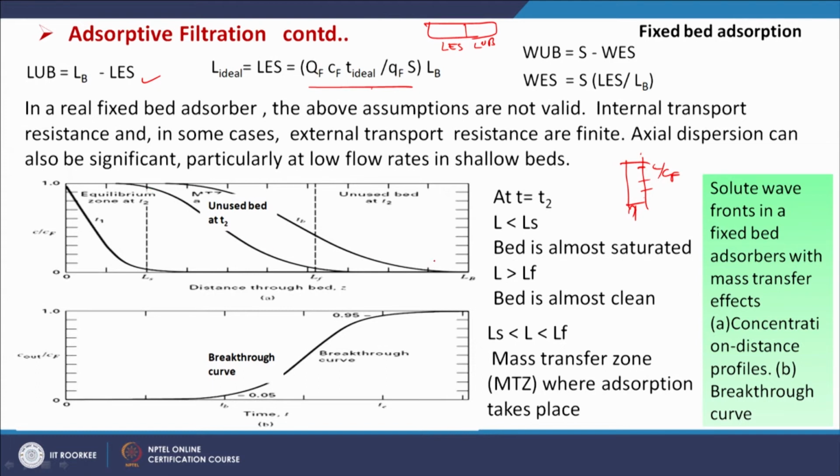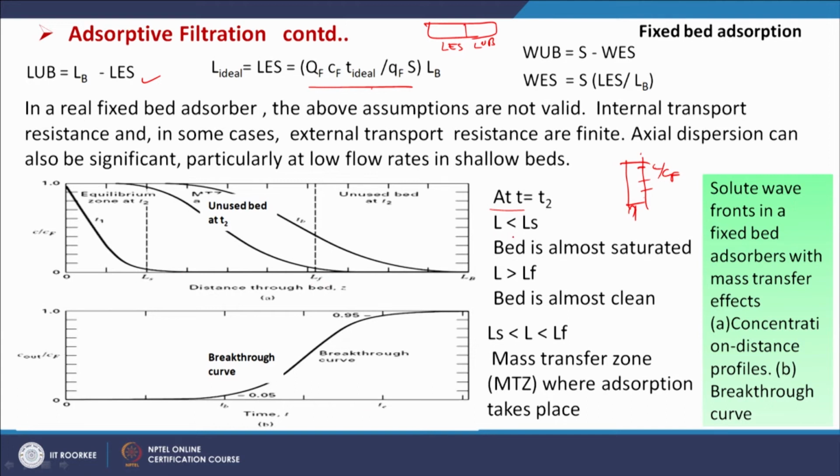If we take one case for a time T2, and consider this curve, here this is Ls and Lf. This Lf is showing that most of the material is used when L is less than Ls. Okay, so this is Ls and Lf.